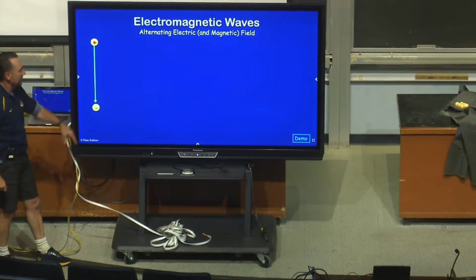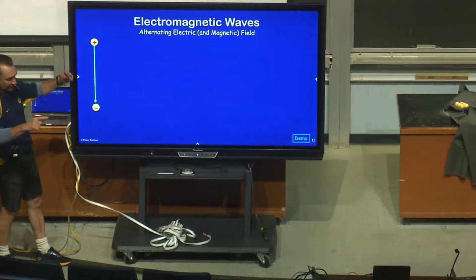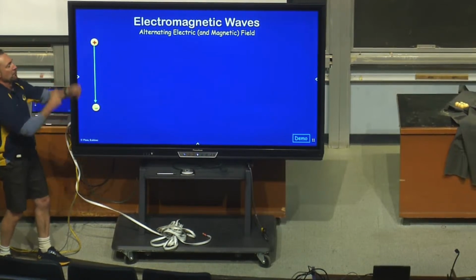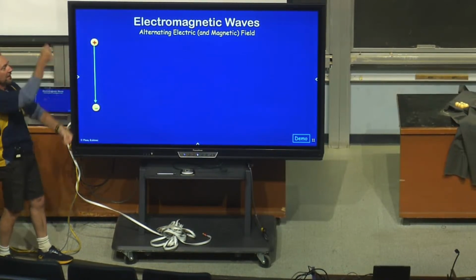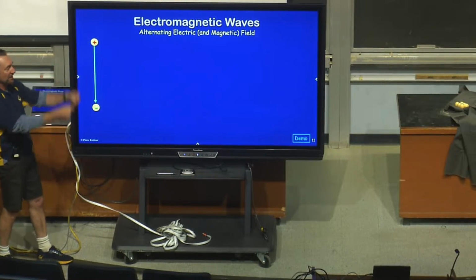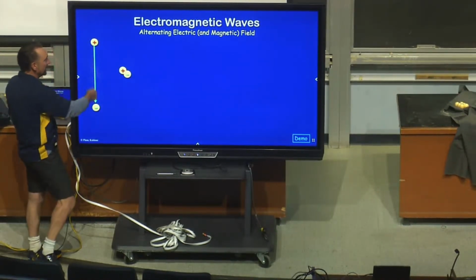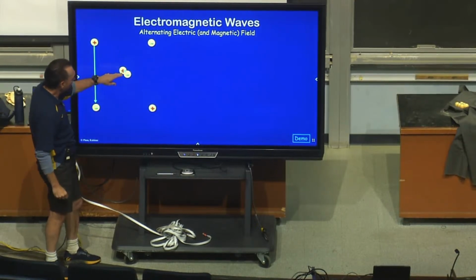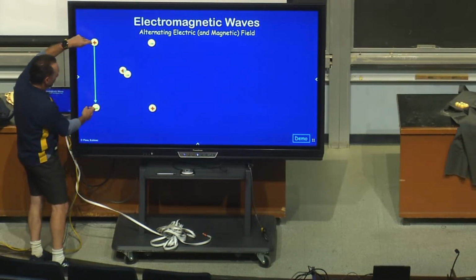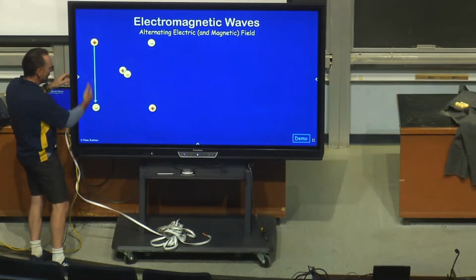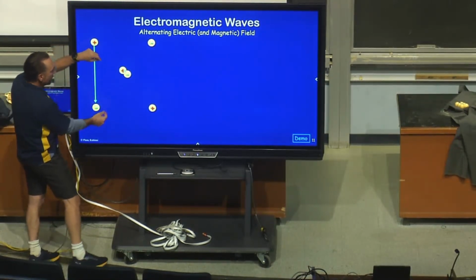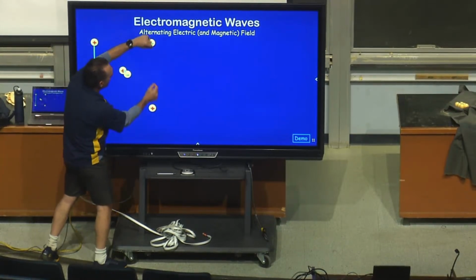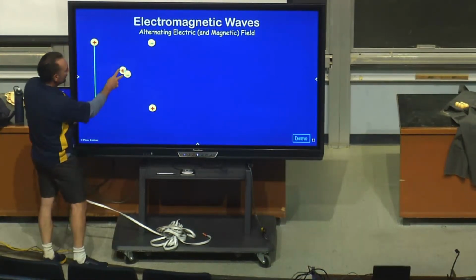So you can send, that's the easiest way to do it, is take something that has opposite charge fixed and rotate it, or you can think about it as the charge is oscillating up and down. And if you oscillate those charges up and down, what you'll find is the strength, the magnitude of the attraction, as we know, changes. So the energy of attraction between these two, the interaction energy changes.